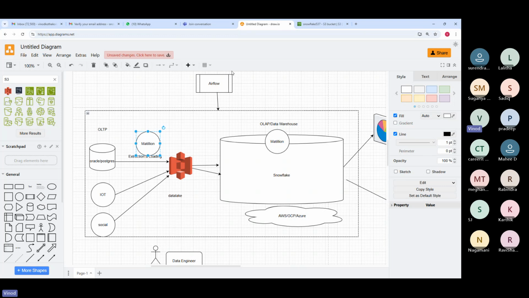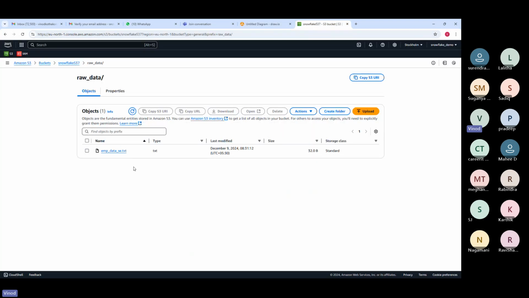For now, I am giving it manually. But we will also see a different data ingestion tool called DMS. We are going to use DMS to put a file from a Postgres database. I'm going to show you that at the end. But this is how you can create a bucket, create some subfolders, and upload the files here. Any questions here, guys?